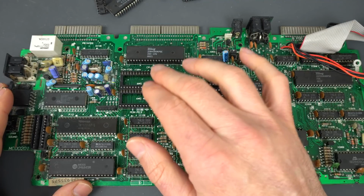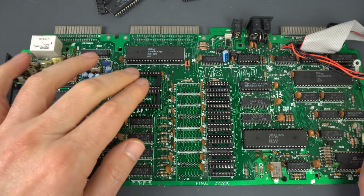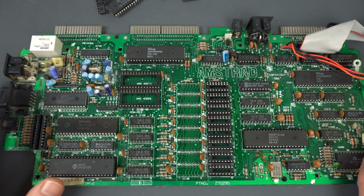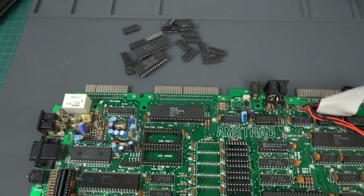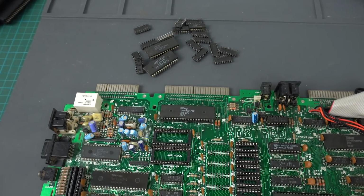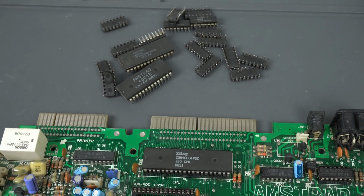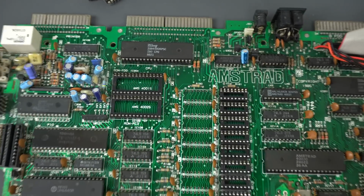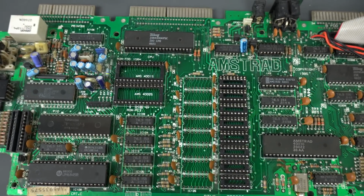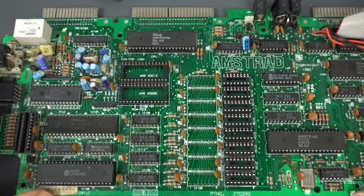So actually I suspect that all of them were totally fried, and then that wasn't enough. So I ended up pulling out both ROMs, and actually one of the ROMs was completely shorted. So one of them was definitely bad. The other one I'm not really sure. So I'm going to try to pan the camera a little bit, and there you go. That's everything I pulled out of the board. So that was a lot of desoldering and a lot of future socket soldering in my future. Actually, I already started, as you can see. And actually, that wasn't all of it.